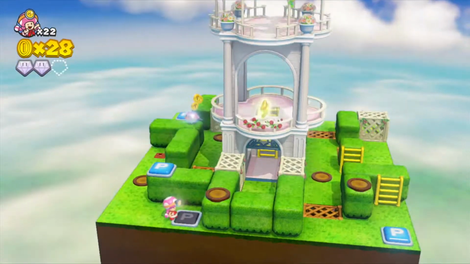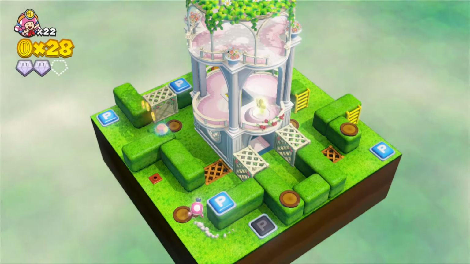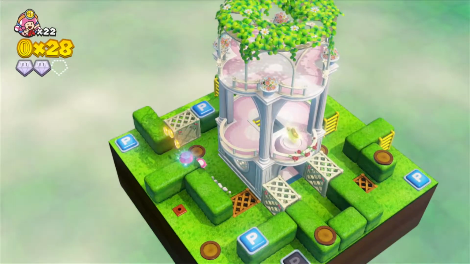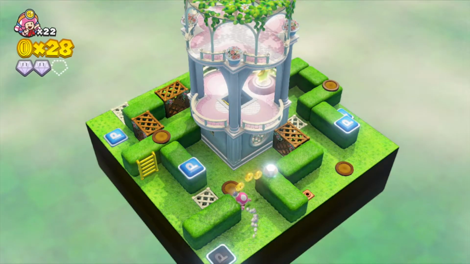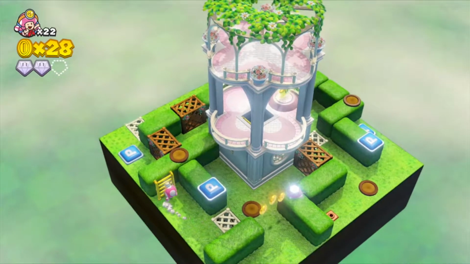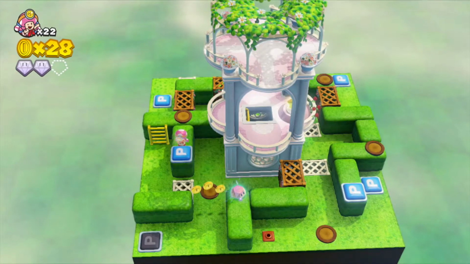Oh, the door does open! Oh, and that takes us to the star! But how do we get in? That is a good question. Alright, well, we've got the third gem here. And let's see, that's the only switch we can hit. Ooh, okay, hang on. I think I got an idea.